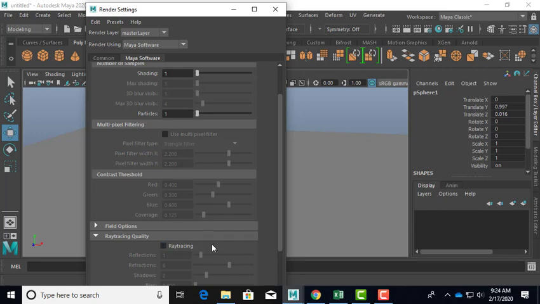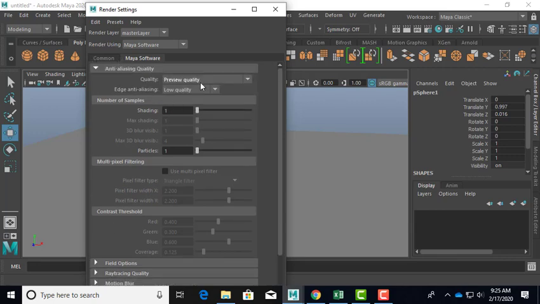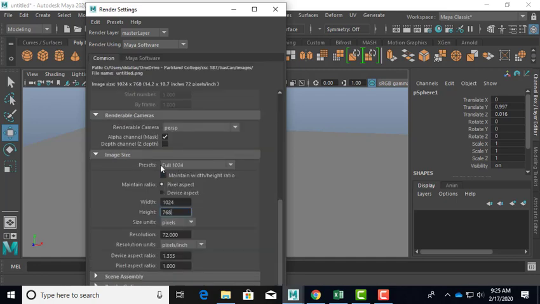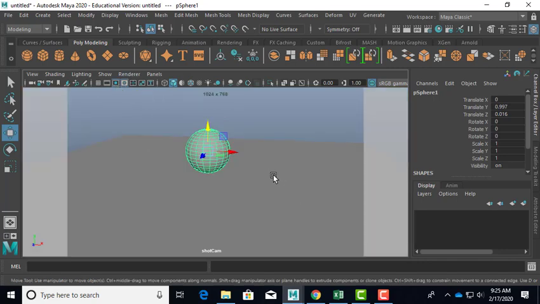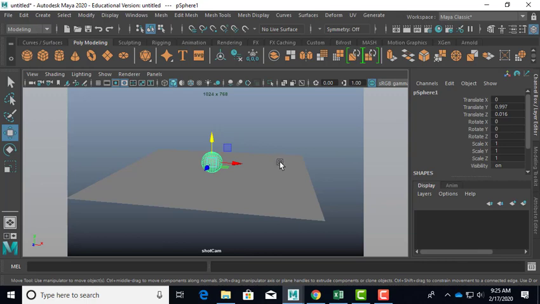I'm going to be just working to get lighting balanced. So anything that's going to take up a lot of time, like ray tracing, I'm not going to have on. I'm not going to turn any of that stuff on yet. So I basically have my preview quality set, and I have my image size. I'm going to say OK. And then I'm going to go up and turn on my resolution mat here. What this is going to say is 1024 by 768. So this is the size, but it's kind of not fitting in my window. What I want is more like a rectangle here.